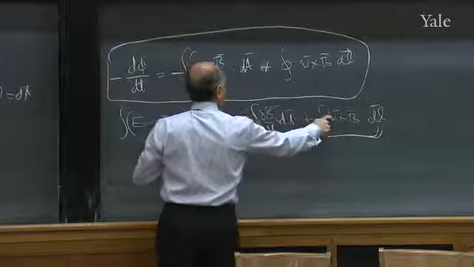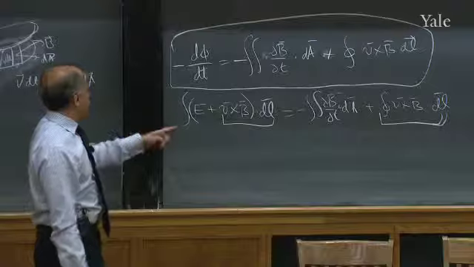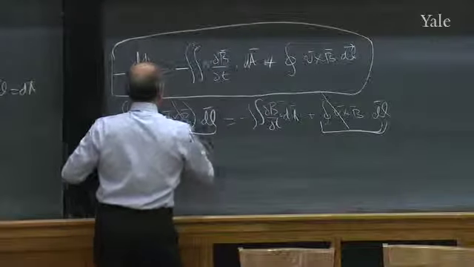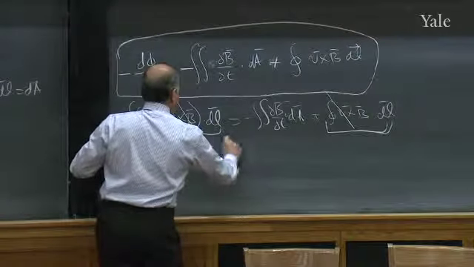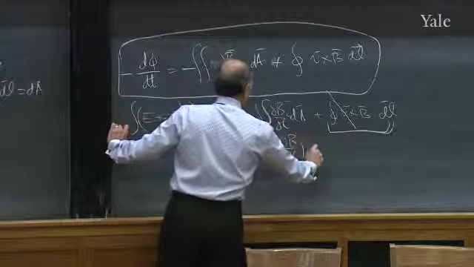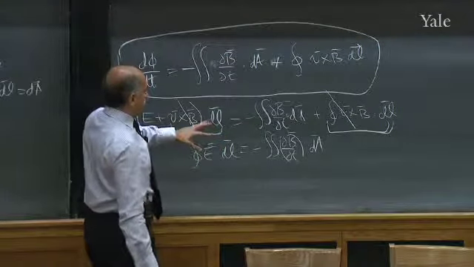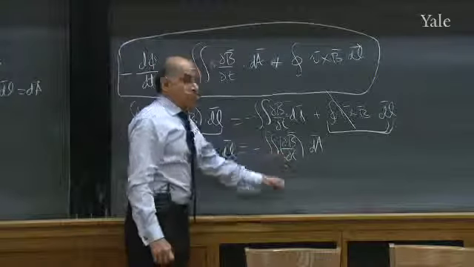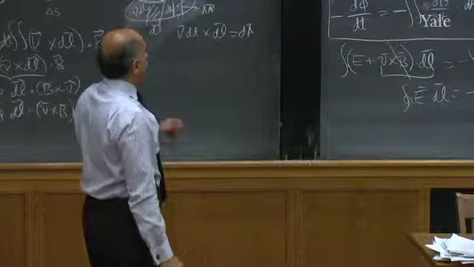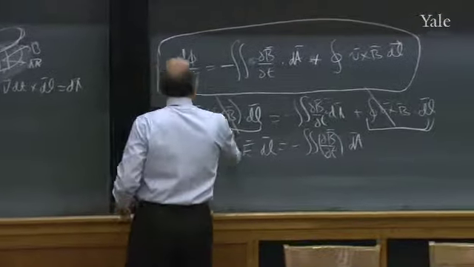If this is all you were looking at, there's nothing new in the equation. That's why I said we're not impressed, because it's just the v cross B. But the real beauty is when you cancel these terms and you look at what it says here: the line integral of E dot dl is equal to minus the integral of ∂B/∂t dot dA. The meaning of the partial derivative is that B can depend on x, y, z, and t, but this is only due to change in t. Only due to change in t because I did the integral on the same surface only a little later. Therefore, this is called Faraday's law.